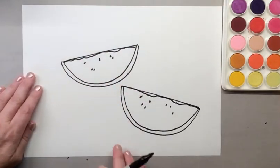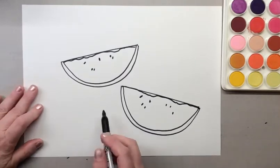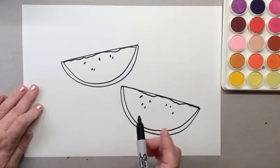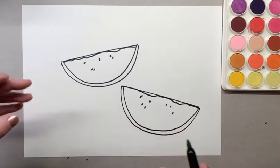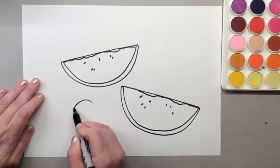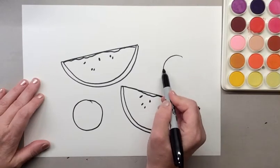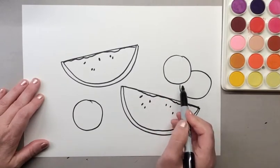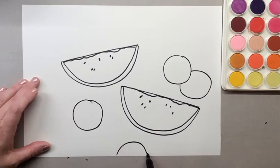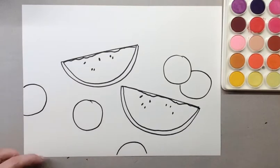Now, the next step we're going to do is apples. Now, apples are smaller than the watermelon usually. Every once in a while you get a huge apple and sometimes you get a really small watermelon, but in this case you usually have smaller apples. So let's draw a circle here, maybe a circle here. We can overlap a few. You can have one coming off the page, like they rolled away, because this is supposed to look a little bit more realistic.